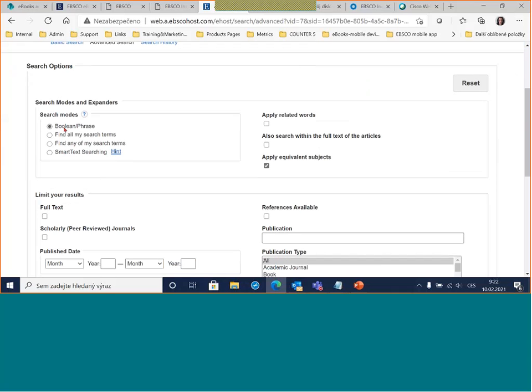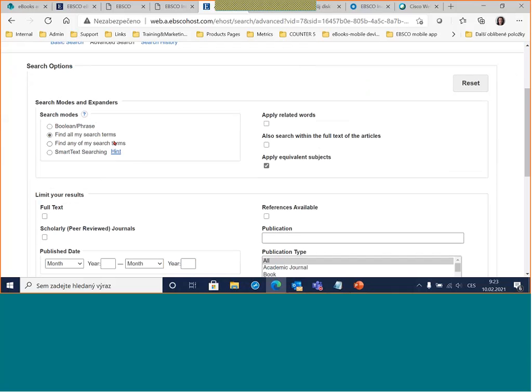For example, this one, Boolean phrase, means that if I search for, let's say, the phrase drone delivery, the system can add up to 5 words between drone and delivery. So I will get results with drone, then up to 5 words, and then delivery.